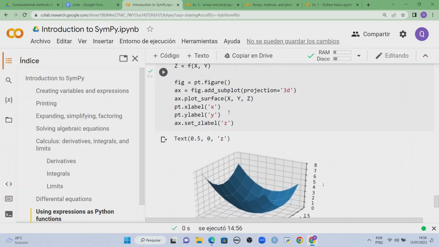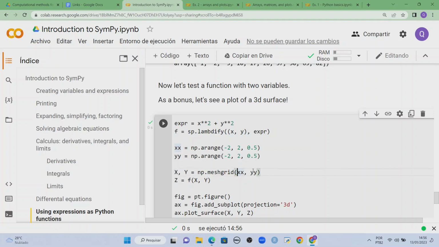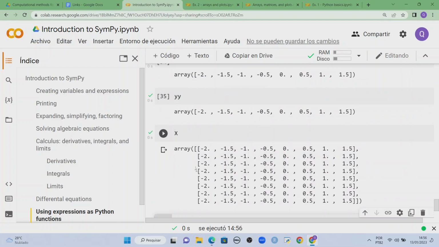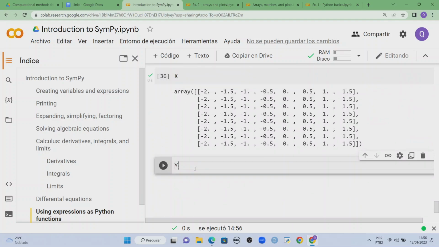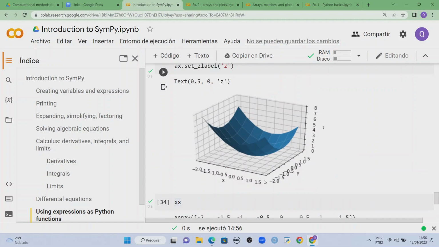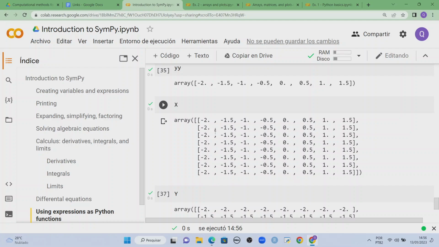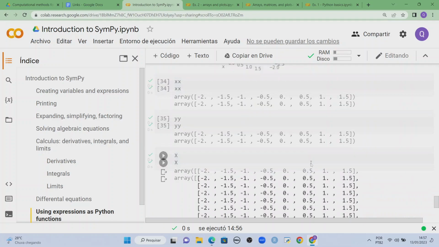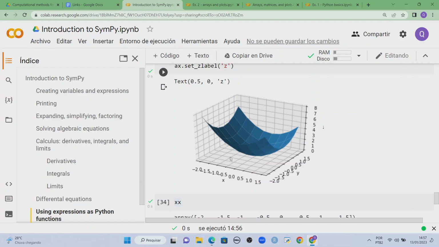Now, if I do this mesh grid of x with y, what this gives me is a matrix with the values of x and a matrix with the values of y for each point in this plane. If I look at this plane, you see this is a matrix where along each line the value of x is constant, but it changes with the value of x, and the same for y. So this gives me the locations of the points in this plane. This is for x, and this is for y. So this is what mesh grid does. You see for x it's constant along columns, for y it's constant along lines, and this is what I need in order to calculate the value of z for each of those points.